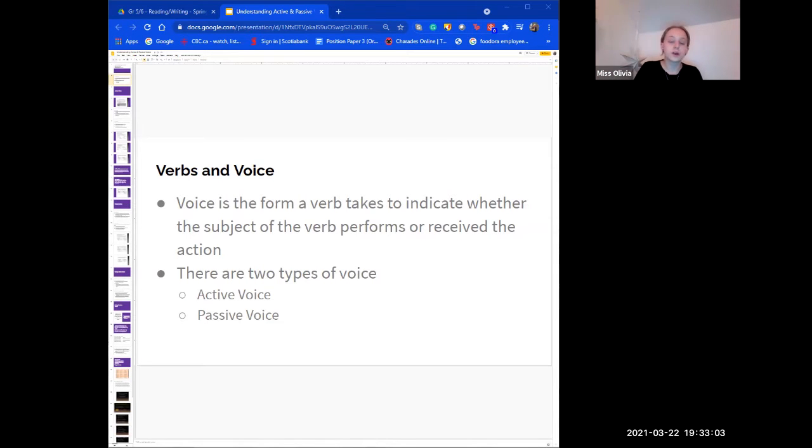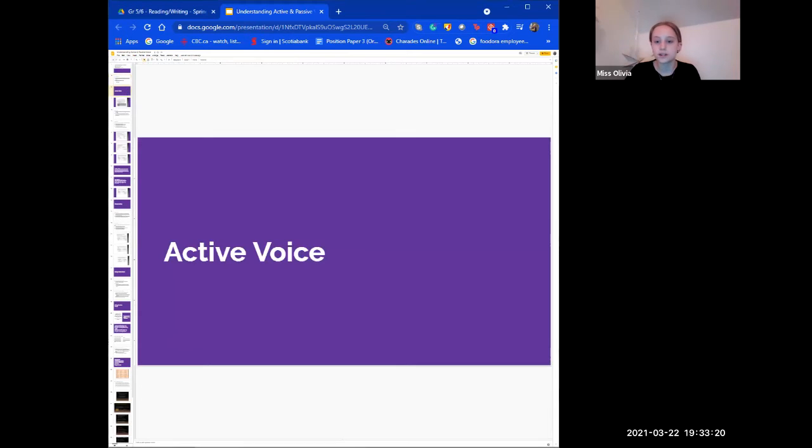English grammar has 5 properties: voice, mood, tense, person, and number. In this case, we're looking at voice. We're concerned with those 2 grammatical voices, active voice and passive voice. We're going to start with active voice. And I do encourage you guys, it might be helpful to take some notes as you go along to give yourself a bit more of an understanding as we go.